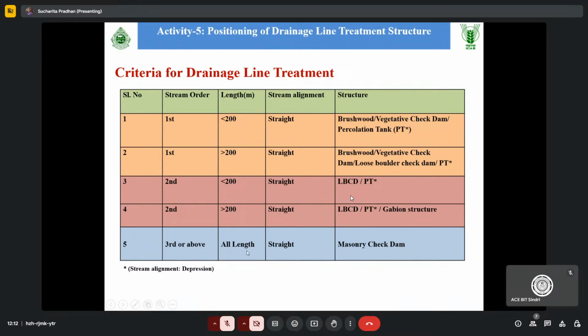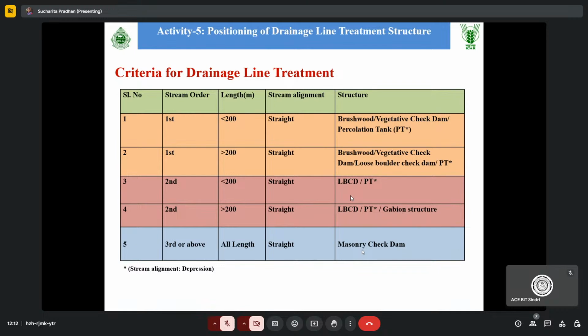For a third order stream, we can go for masonry check dam. But for masonry check dam, the main criterion is that the stream alignment should be very much straight. There should be no meandering. If there is meandering, then there is a risk in construction of a masonry check dam. Okay, these things.